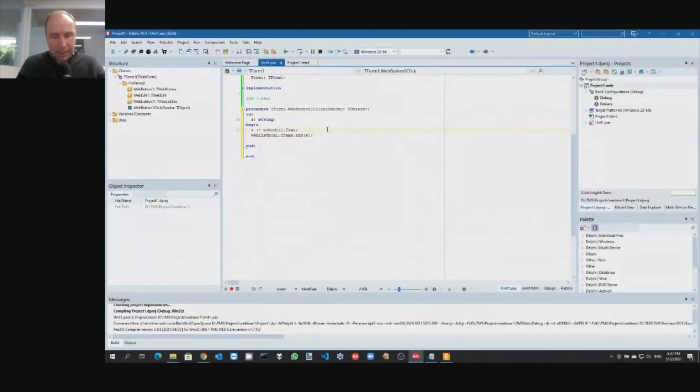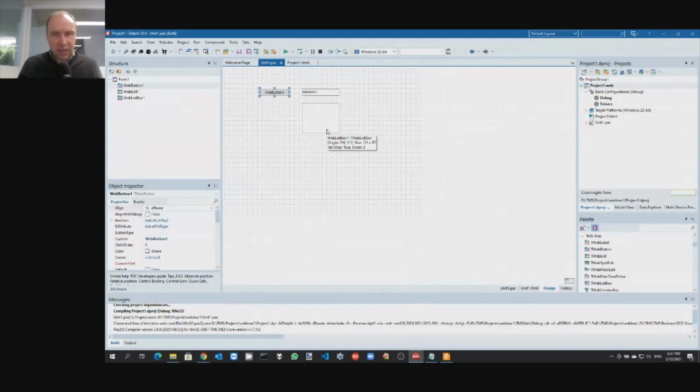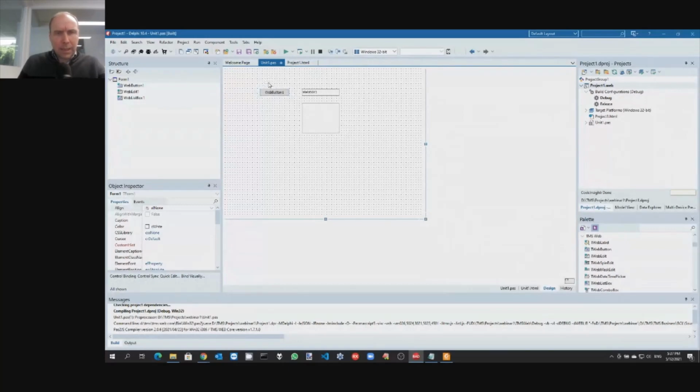All right. Let's have a look now at form layout, form control, the positioning of controls on the form. As you can see here, these controls are absolutely positioned on the form. So what you see is what you get. At this position, you will get the button, the edit, and the input control in the browser.